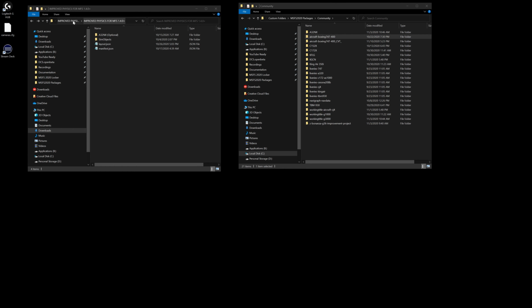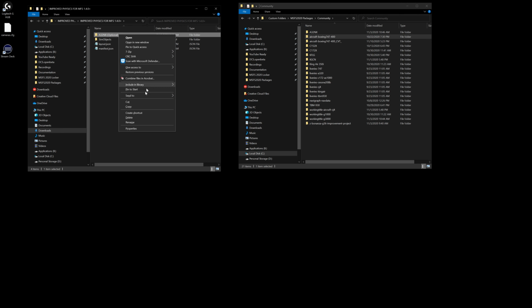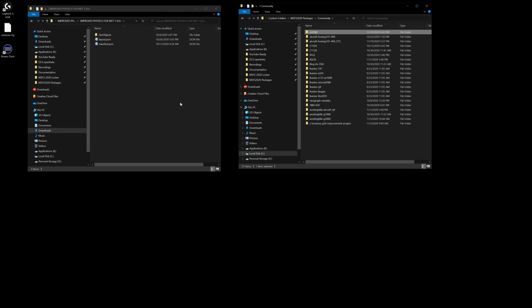So when we unzip the pack, we will get the improved physics for MSFS. Open that up as well, and this is the folder that actually needs to be copied. Now with the A380NX, I imagine we're going to have to copy this out. So let's go ahead and rename it. All I'm going to do is take out the optional. Okay, let's just drop it in, and it should automatically copy in.